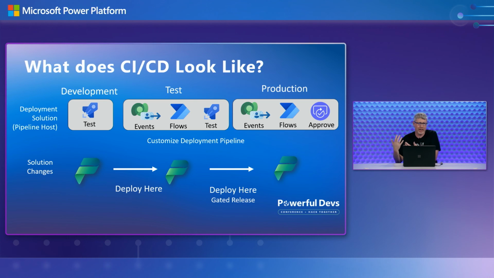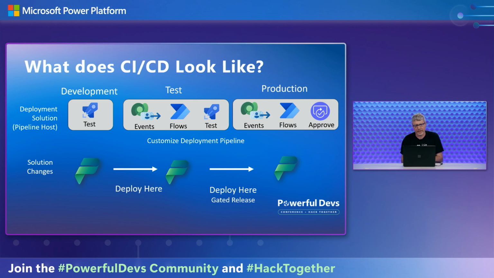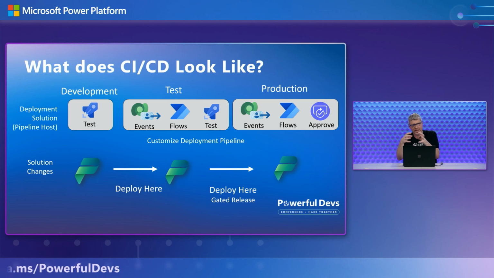And I might want to have a manager approval before I move on to the next stage. So the idea is to better model the business process. You say, here's my safe place to build. I want to take it, test it, validate that it works, and verify automatically that it works. And then I want to take that to production, verify that it's working in production, and have a gated kind of approval process before I get there.